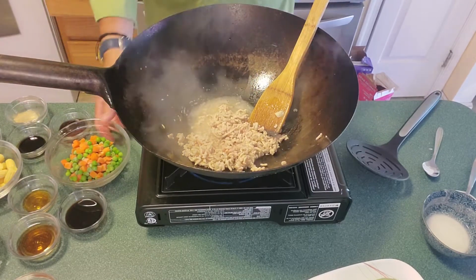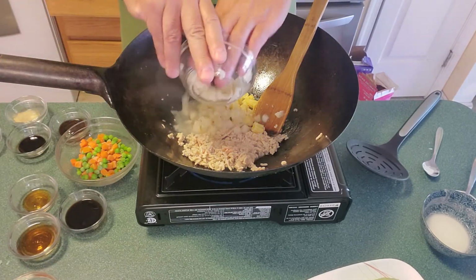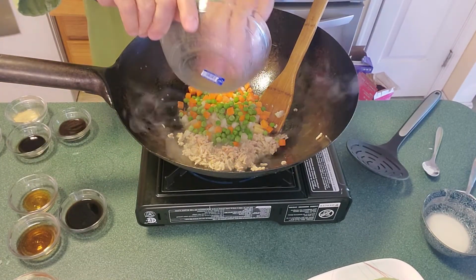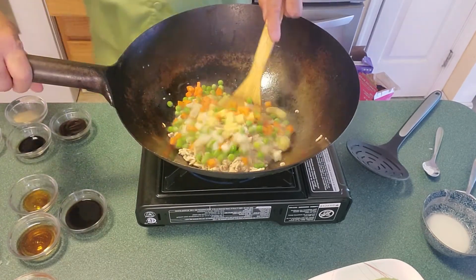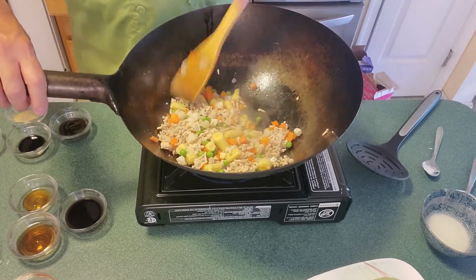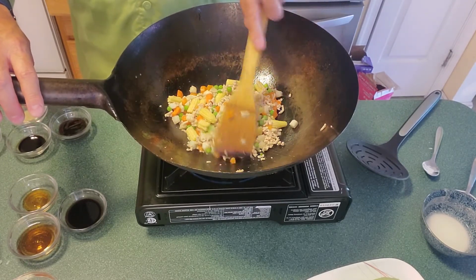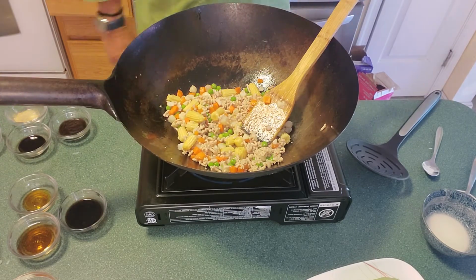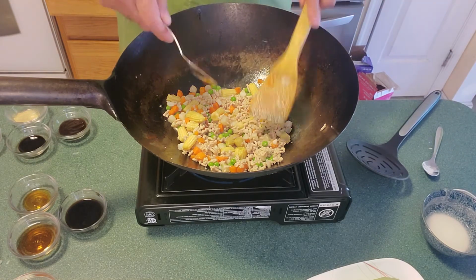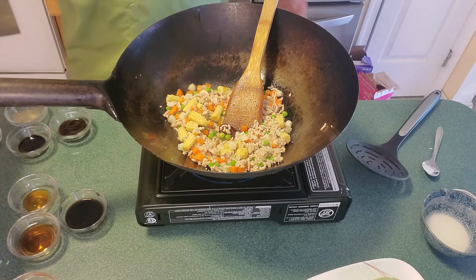Alright, so what we're going to do here, well, we're going to add the baby corn. Then we're going to add the diced water chestnuts. Then we'll add the peas, frozen peas and carrots. Basically, this process, you'll be defrosting the peas and carrots. If you didn't want to do it that way, you can actually add water to it, let it defrost in a little pan by itself. And we have the carrots, which anything canned is already cooked. All right? We'll add a little bit of chili sweet paste. Then we'll add some hot sauce.